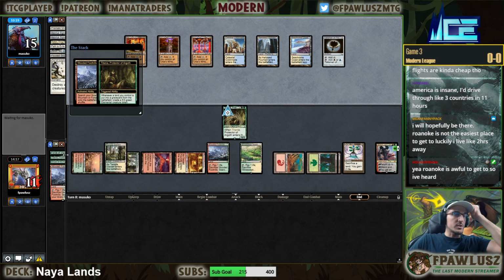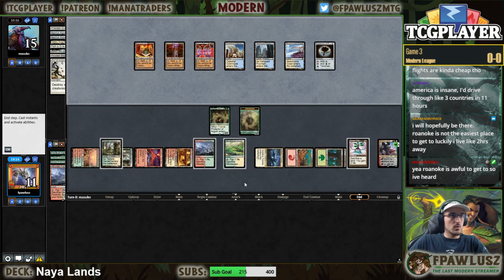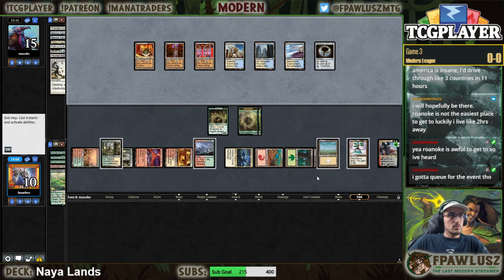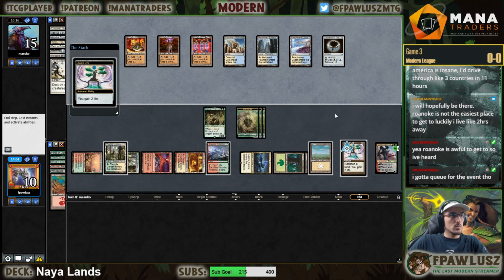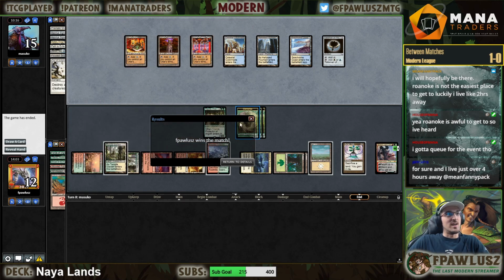Actually, that was a mistake. I should have sacked, I should have gone in Triumph, and I should have gotten it back with Ren. That was a mistake on my part. Let's sack 1 of that. Turn 3 Tron. Nothing to do with it. Sweet. See you for the next round.